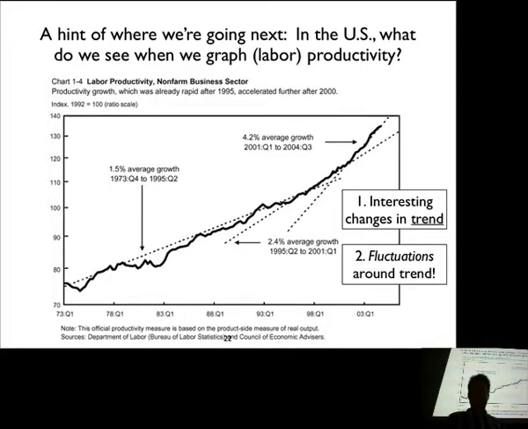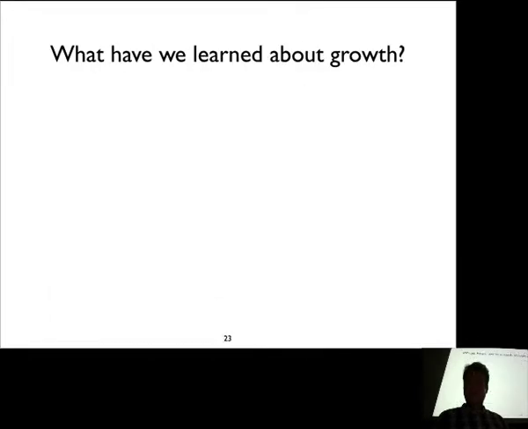The other thing that this reveals is that there are these interesting fluctuations around trend, these ups and downs. And labor productivity is going to include effects of things like recessions. Here's a big one around in the 80s. Here's another one, kind of a drop-off here in the late 90s, and then a bit of an acceleration. And isn't that interesting? There wasn't really any sign of the 2001 recession here. This is ending in 2003. So there are fluctuations around the trend in productivity if you measure it this way, and that's what we're headed toward in the second part of the class.